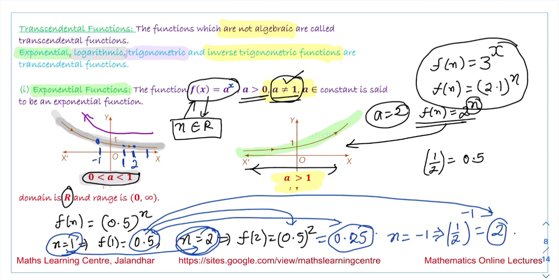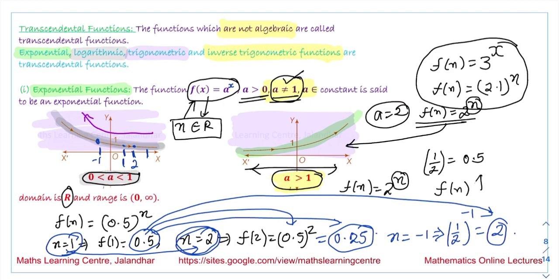Now for the range, if we look at these graphs, we are saying what are the possible values of y? The y is always positive. First thing is clear that y is always positive. It cannot be negative. Now if we talk about the value 0, suppose I am talking about this case when a is greater than 0, and the function f(x) is equal to 2 raised to the power x, and I go on increasing this value of x, then we are saying the value of f(x) will go on increasing.